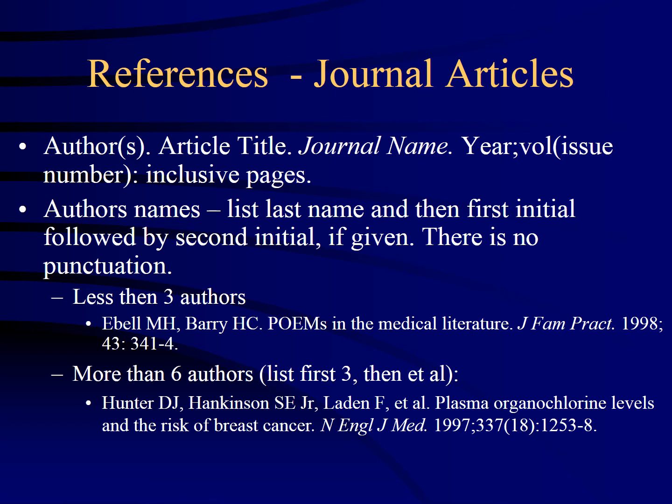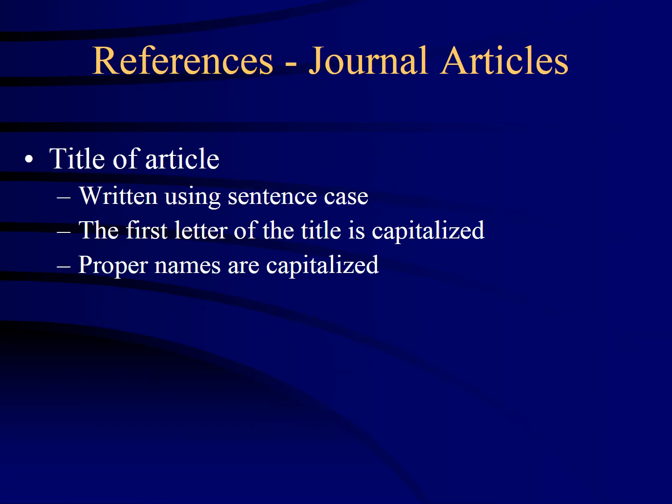When there's more than 6 authors, you can list the first 3 and then you list et al, which is Latin and means and others or and colleagues. So notice that also it's an et, lowercase, space, al, lowercase, with a period. When writing the title of the article, which occurs after the authors, you write using sentence case. This means only the first letter of the title is capitalized. Do not capitalize every word in the title. You follow standard English grammar rules of capitalization, so proper names are capitalized.